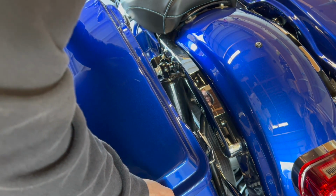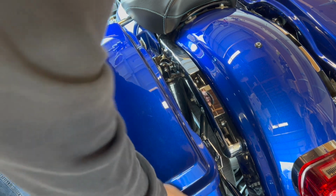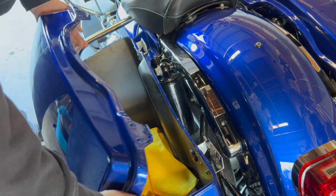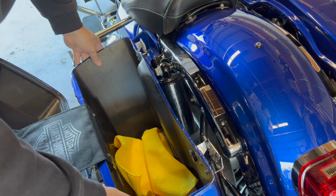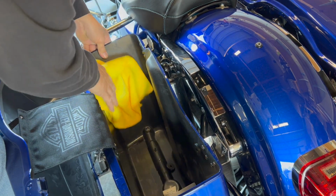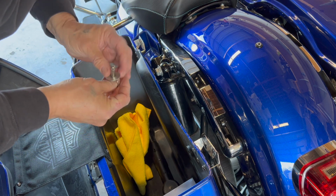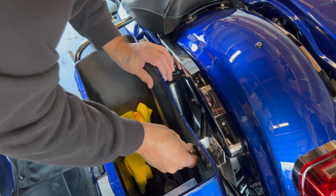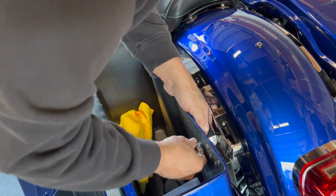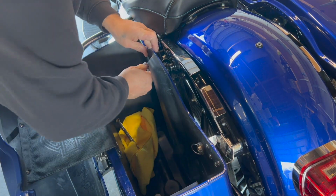Careful, careful, careful. There we go. Get the rubbers all nice and lined up. Come on. Get that back one lined up. Seems really tight, but it's locked.